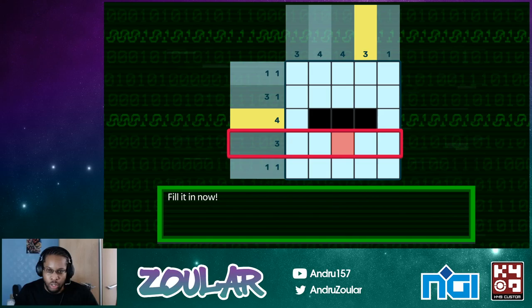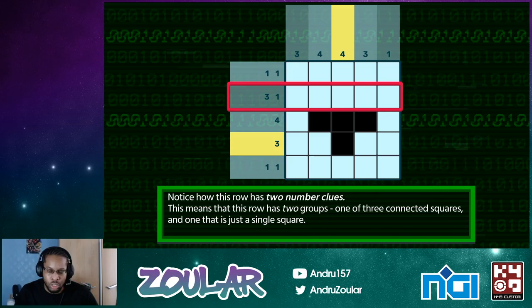Cool. Notice how the row has 2 number clues. This means this row has 2 groups: one of 3 connected squares and one that is just a single square.